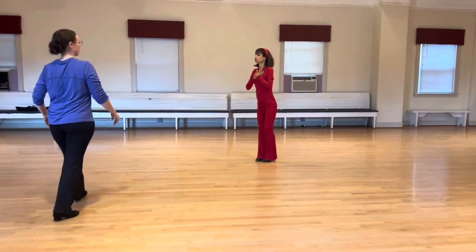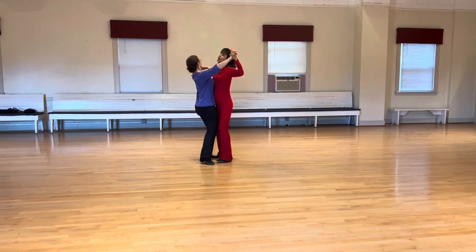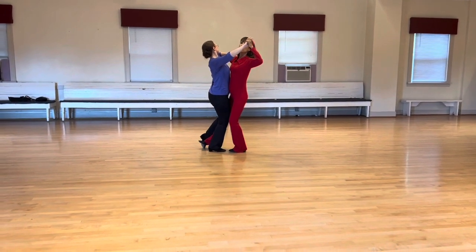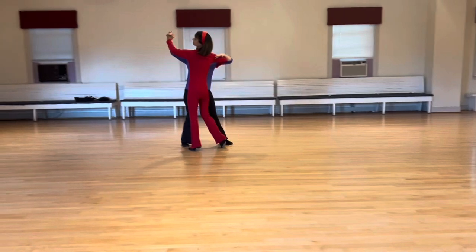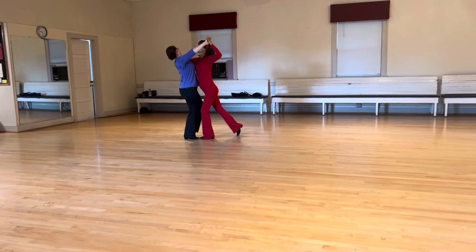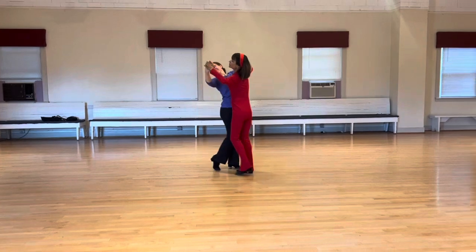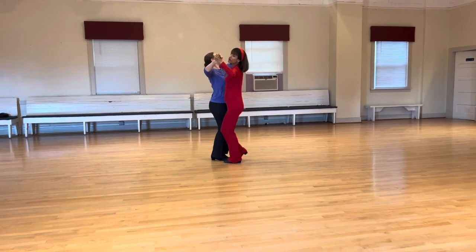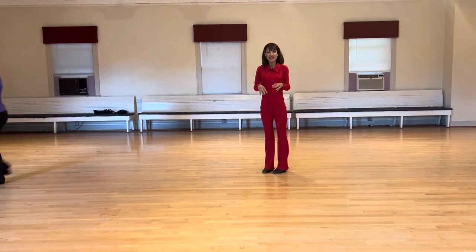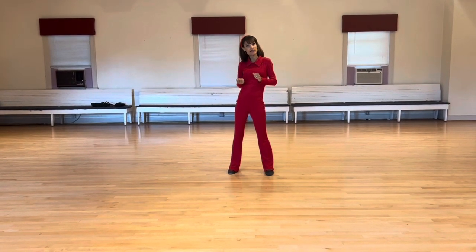I'm leading. So, as lead, I'm gonna do, let's see, I'm gonna go seven, reverse. Shift, shift, shift, shift, shift, shift, shift, shift. Reverse wave. And reverse wave. Shift, shift, shift, shift. Feather. So I know that's a little weird, but it'll just help dial in the technique. That's the basic pattern. And thank you so much to my models. They didn't know I was going to do this today.